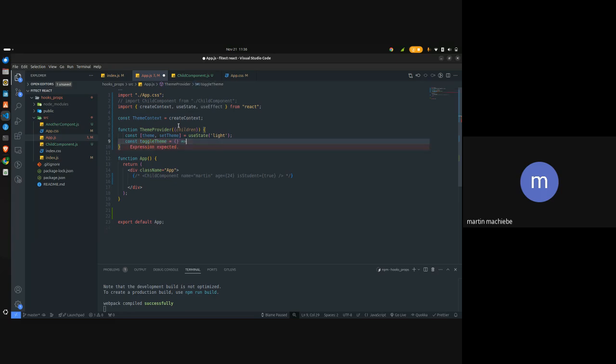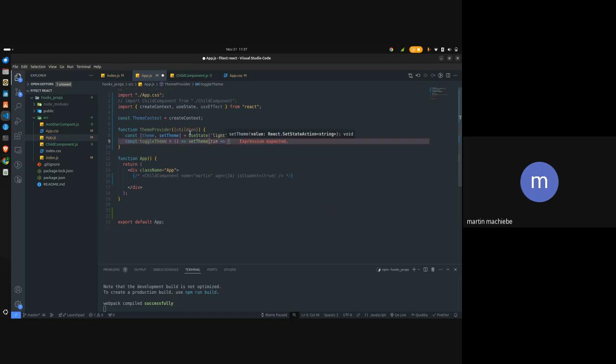So we have the arrow function. Then we are going to call this setTeam.